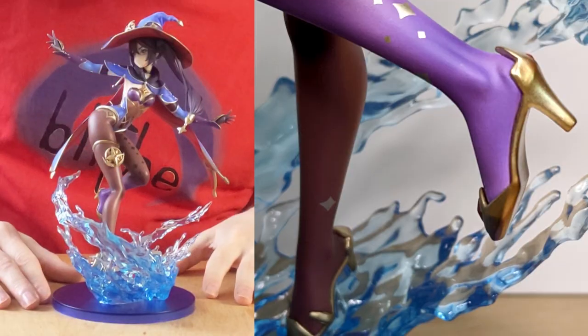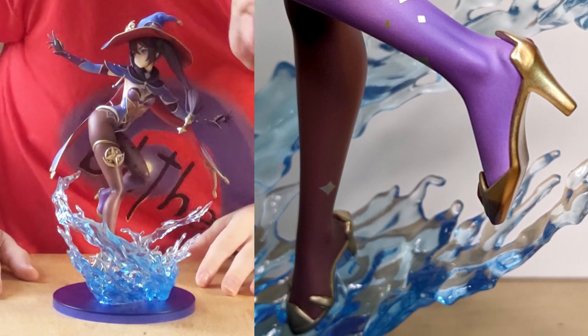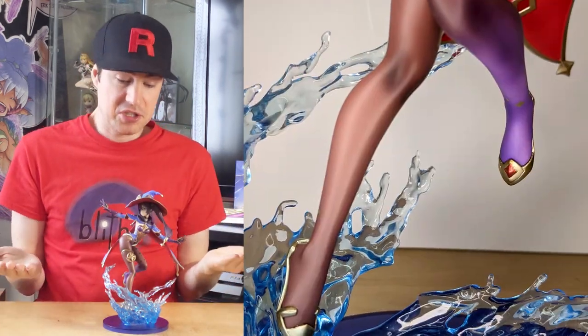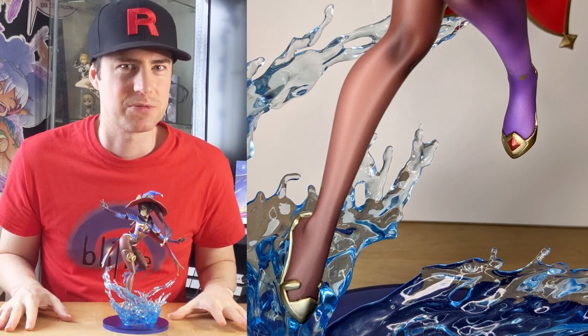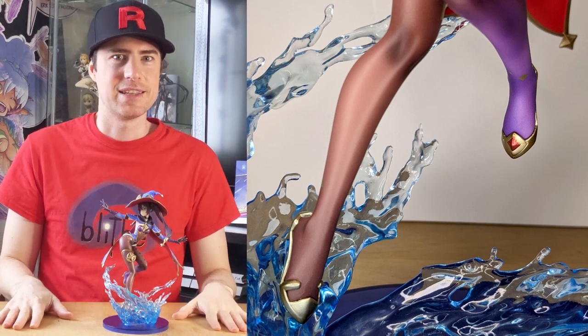Asymmetrical is the name of the game with characters from Genshin Impact. Both shoes are not the same — they actually have quite a few differences. When I was younger, I always wanted to buy two pairs of sneakers that were the same shoe but different colors and sport one of each color. These are actually completely different shoes. I'm very surprised that she's comfortable in this. She's Magistus — it's Mona Magistus, the great astrologist Mona.